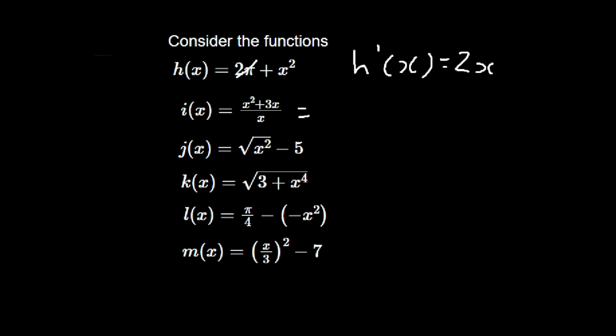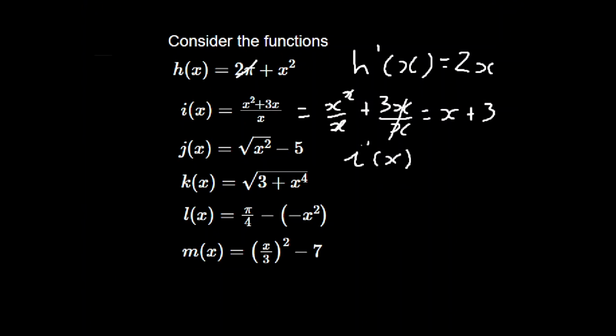Let's simplify this guy because he's kind of got a lot going on there. I can see that they've got a common factor of x between everything there. So let's just split up the fraction like this, and then we can simplify it by removing everything there. And that then becomes x plus 3.